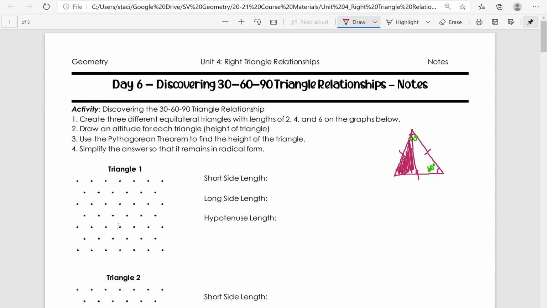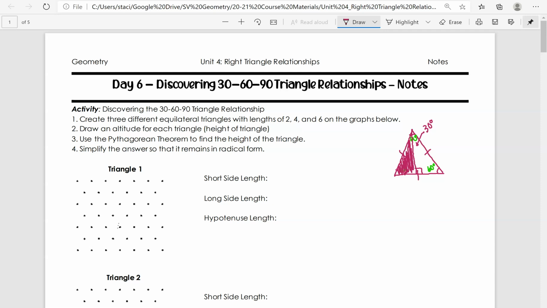When I drew that height in, that height is perpendicular, or forms a 90-degree angle, with the base. So now I have a 60-degree angle and a 90-degree angle, and for that third angle I can use the triangle sum. 180 minus 90 minus 60 gives me 30 degrees. Or, since the height goes straight down the middle, I would cut 60 in half to get 30 on both sides. Since I'm only focused on one side, I'm just going to mark 30 there. So that is where our 30, 60, 90 triangles come from.